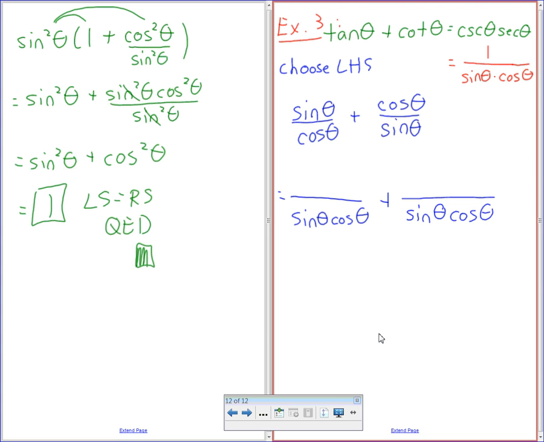On the left-hand side, I started with sine over cos. What's the new numerator going to be here? Luke, go. Sine squared. Okay, sine squared would be fine, but I just want to get a good understanding. Sine over cos is what we started with. There's an extra sine in the denominator, so there's an extra sine in the numerator.